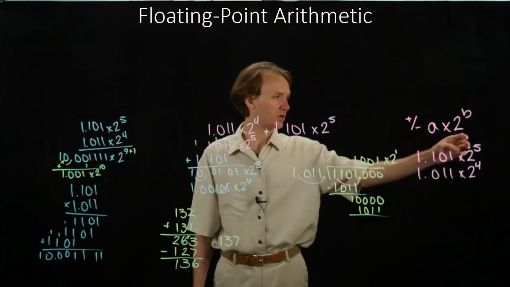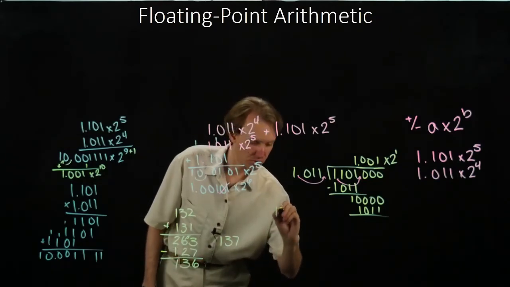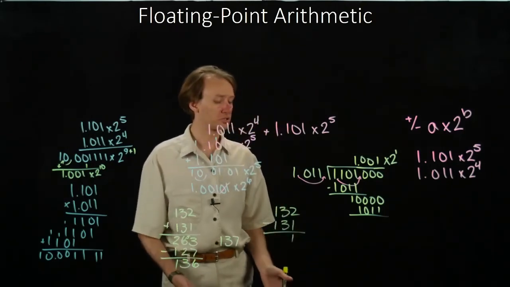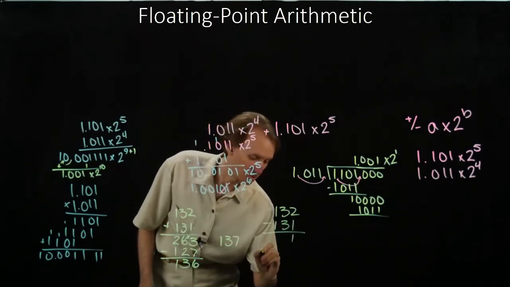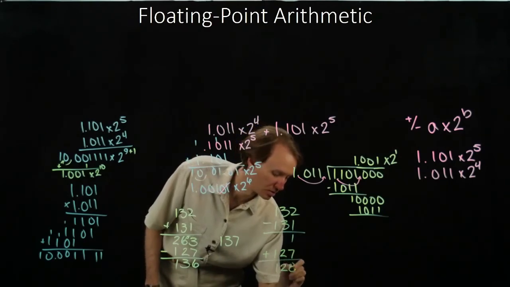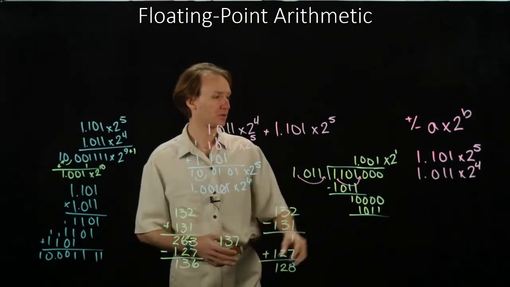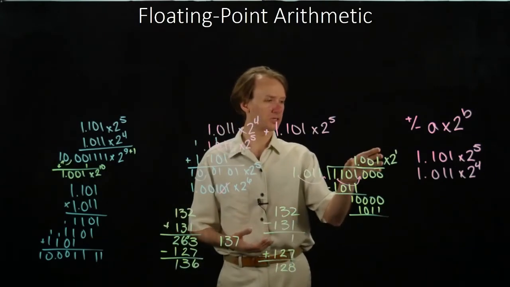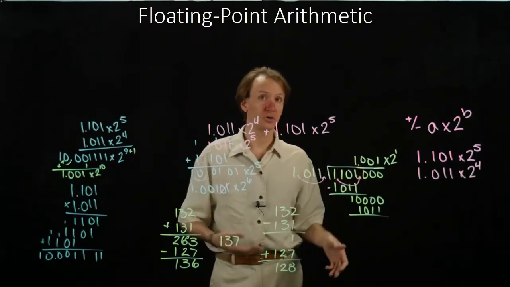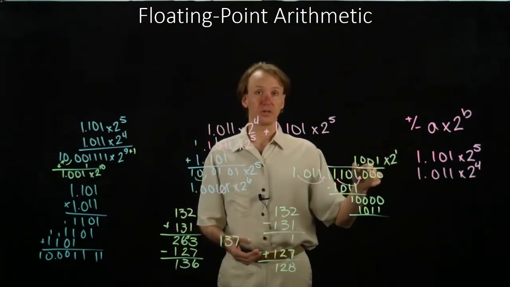So this time, I subtracted one exponent from the other. Again, if I try that with biased exponents, 132 minus 131, I get 1 out, which is the right number but no longer has the bias in it. So I need to go back through and add 127 again to get 128 for my actual value that I put into the floating point format. Then I would just be able to keep that point. At that point, I might also need to shift the bits in my significand so that I have exactly one 1 in front of the binary point. I don't want more bits. I don't want fewer bits. And that would adjust the value of the exponent as well.